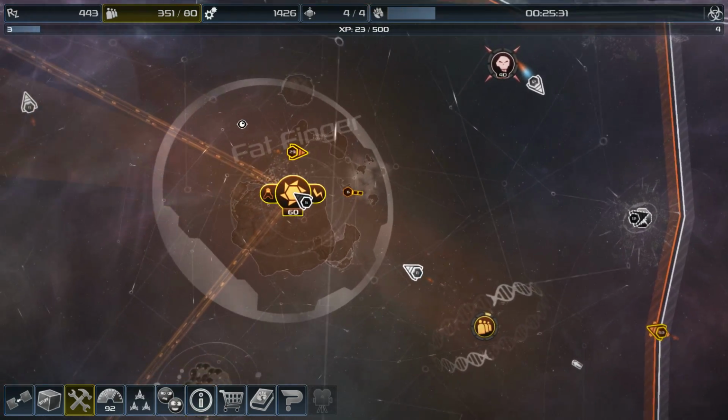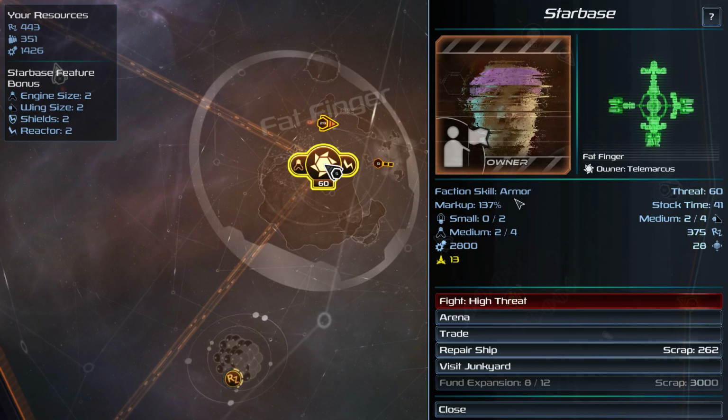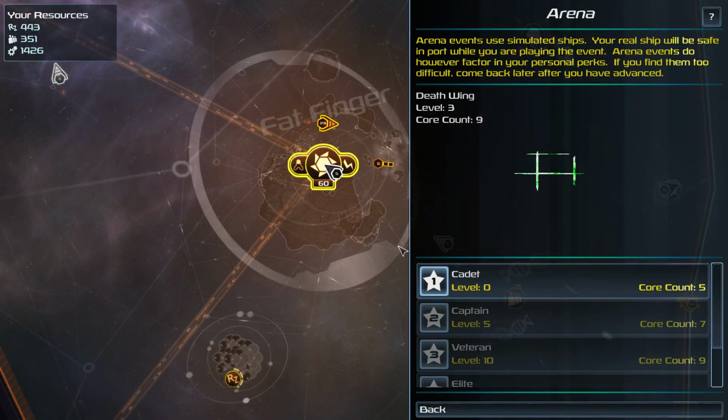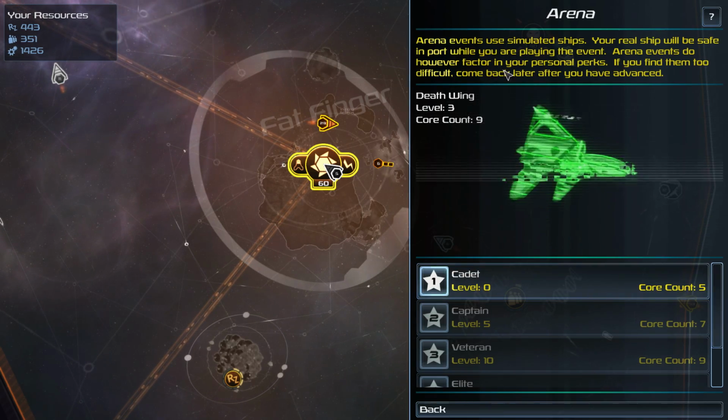Let's play some more of our campaign in SPAZ. We are going to head over and not fight the starbase. That would be rather silly. Let's go do some arena-ing for Mr. Telemarcus. So, cut your teeth in the arena. Arena events use simulated ships. Your real ship will be safe in port while you are playing the event.